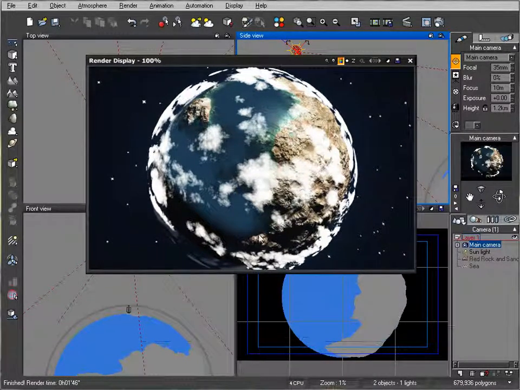You can see we have a very nice shadow with the mountains here, nice depth on the water, and a cloud layer that looks very nice and has depth as well. We added some stars. Okay, these are the new options in Vue 7.5 Extreme and Infinity. And if you want to experiment with this, you can go to the website and download the Personal Learning Edition, and explore these new options for yourself.